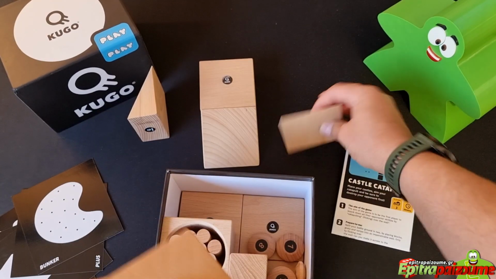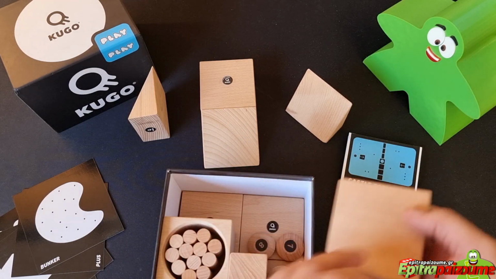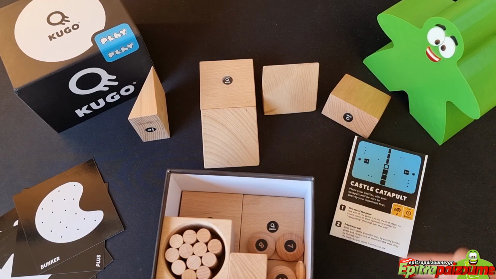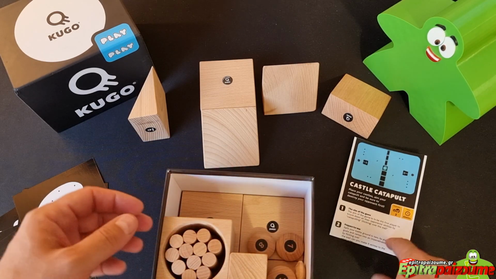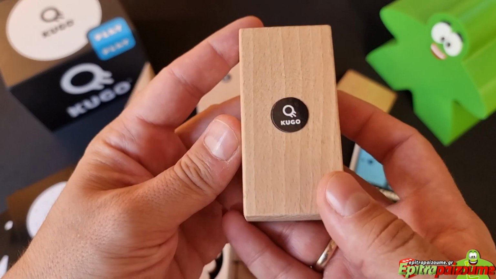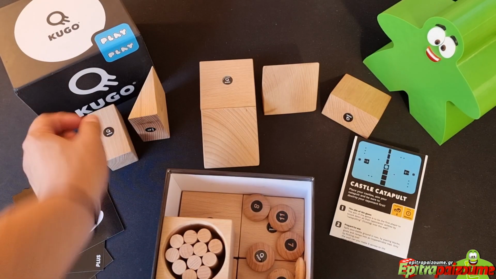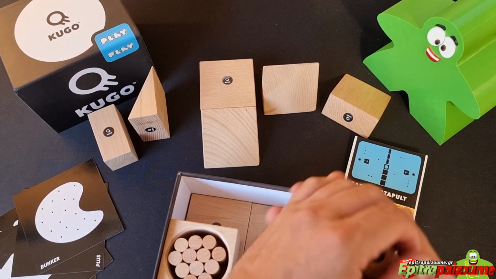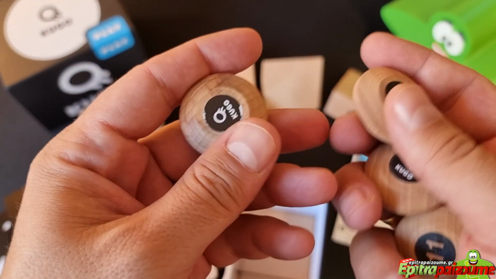And the cool thing is you don't have to think for yourself. If you don't want to start creating and making up ideas on how to play, there are so many ideas already in the box. Just follow the social media and the web page, and also the ones that are included in there, and you'll find so much. This is the puck.